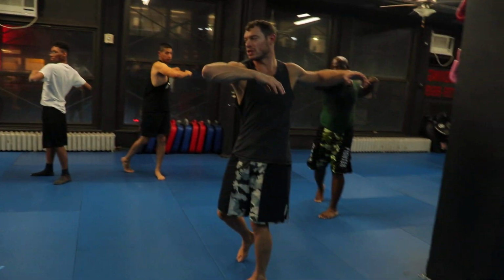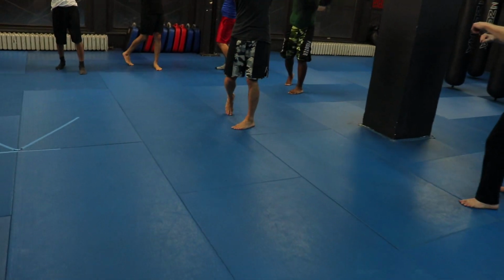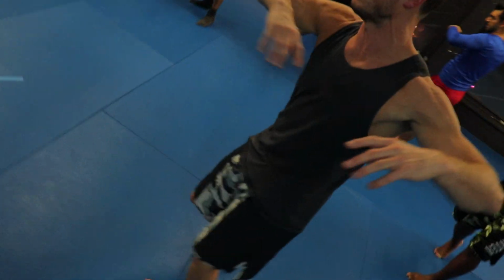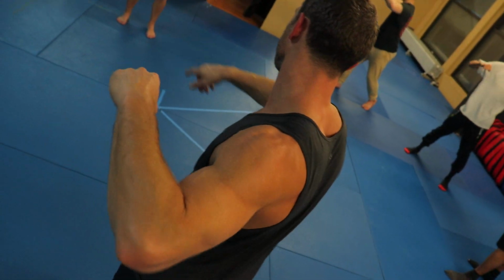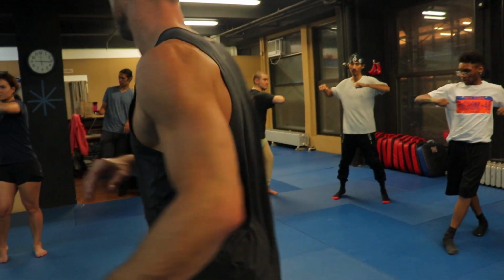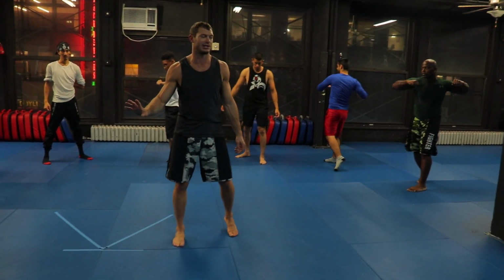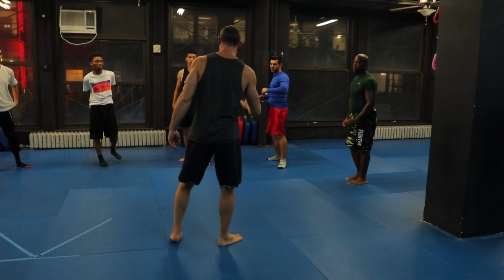My arms transition underneath. My feet don't move. I don't extend my feet. I can pivot them, but I'm not moving my feet. Don't move your feet, keep your feet where they are. They can pivot, and this is where it gets hard. Pivot, twist. Good, we'll pause right there. We're gonna do this for time. Some of us get this, some of us don't. So rest a second, because we're gonna do this for time.